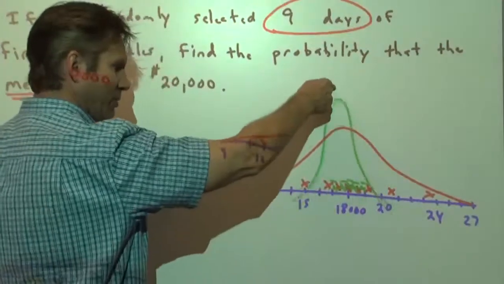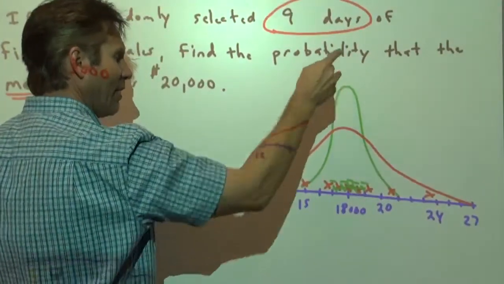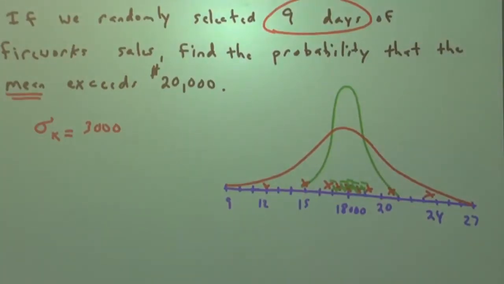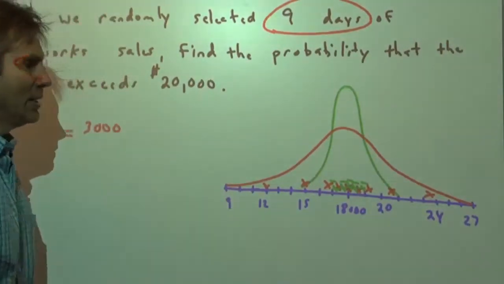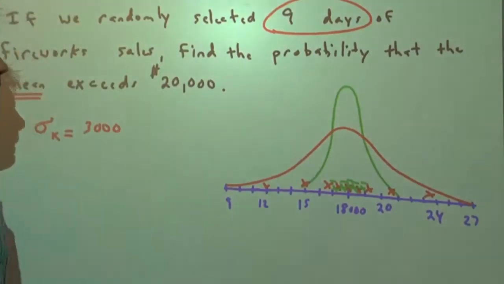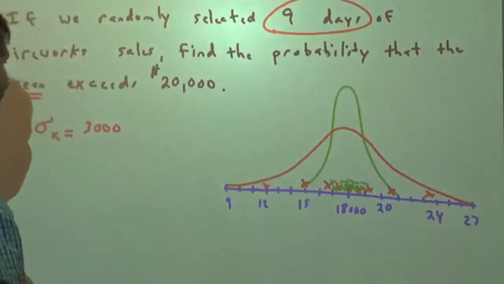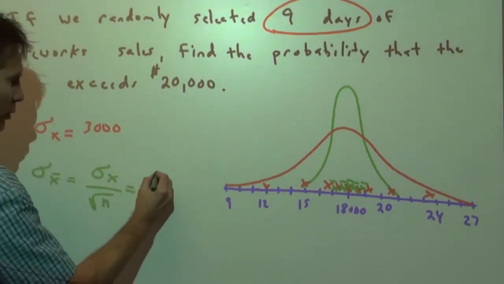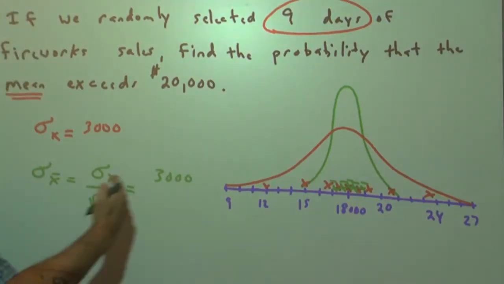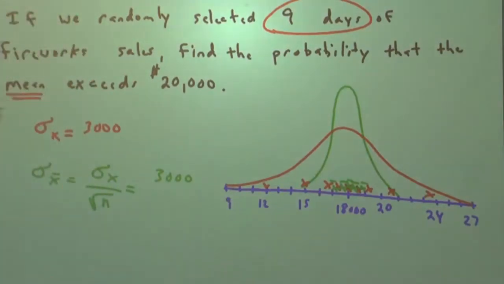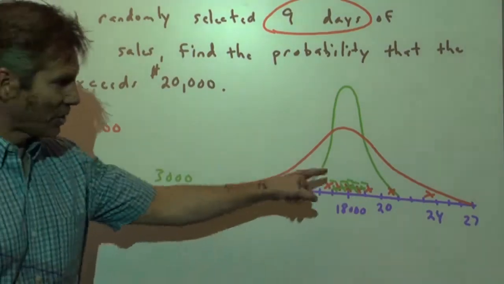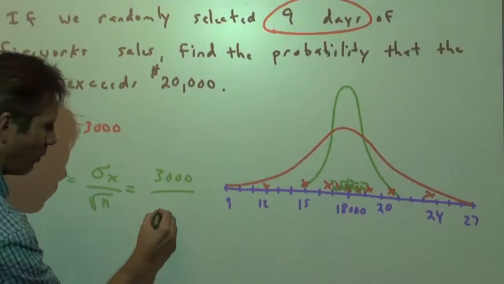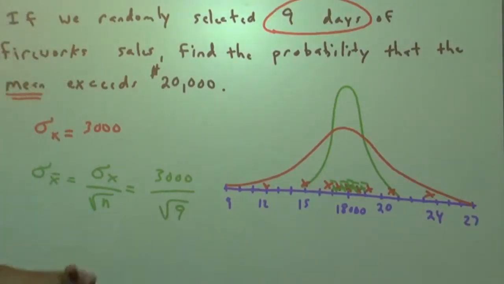So enter the sampling distribution of means, this puppy right here. This describes how the sample means will be distributed if you took samples of size 9. The mean of those 9 days would still be centered at 18,000, but the standard deviation of the means would be the original standard deviation divided by the square root of the sample size. The original standard deviation is 3,000 a day. That's how much chance fluctuation there is 1 day at a time. But when we add 9 scores together and divide by 9 to get a mean, you're not going to get as much fluctuation, just logically, if you think about it. And so we take the original standard deviation and divide it by the square root of the sample size.